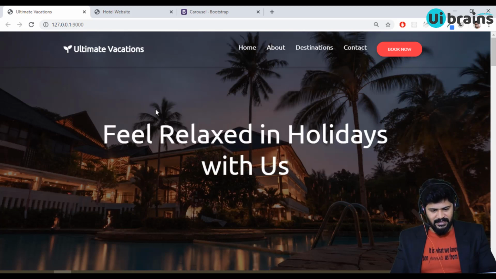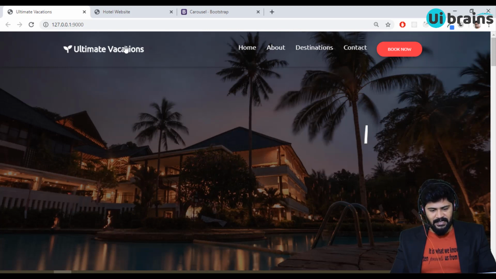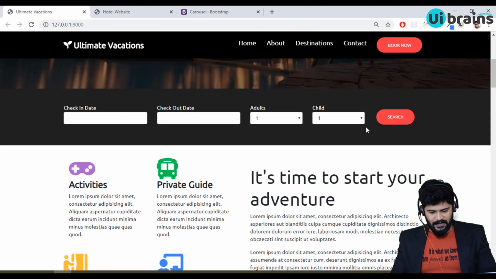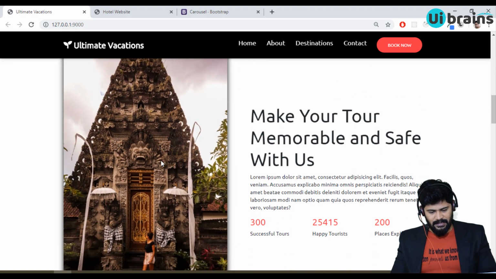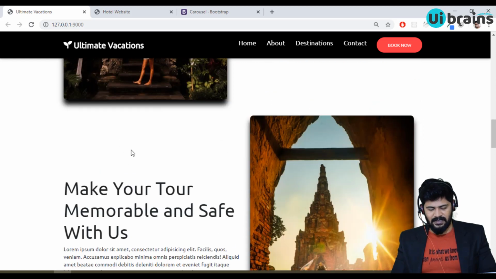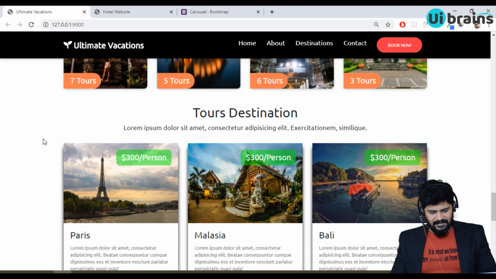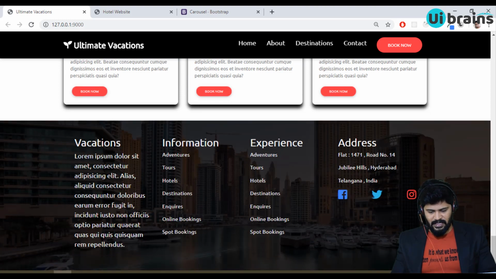So let's recap again. This part, actually the whole header, inside we have to write the navbar and this landing page, and I have given some animations for this. This is again a carousel, but with no indicators and no controls. And this is again a row, it's a form, and this is a grid system. And here we have a six column layout, half of, and this is a reverse of the first column. And then four cards, with a little extra CSS added here. You can even add a zoom and all this. And next we have three cards, and this is again the position concept of CSS. And then we have a nice footer with four columns.